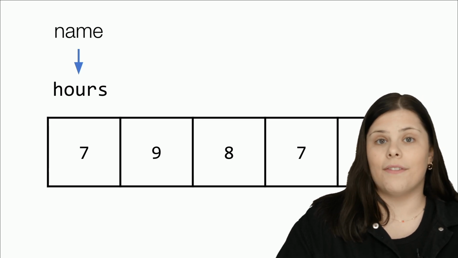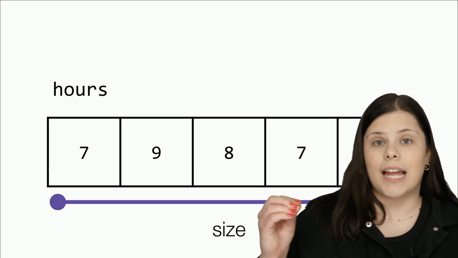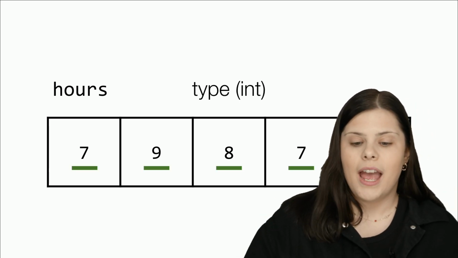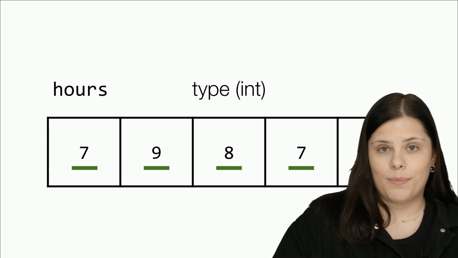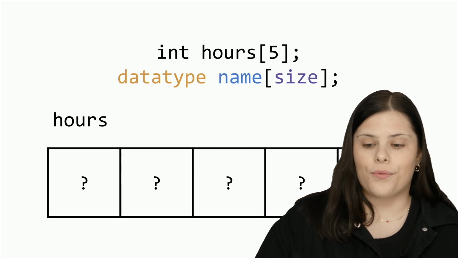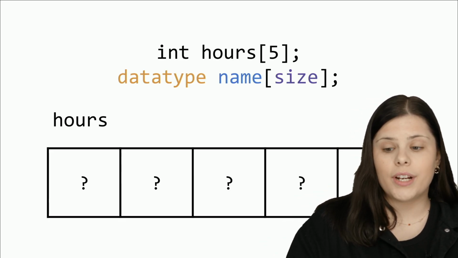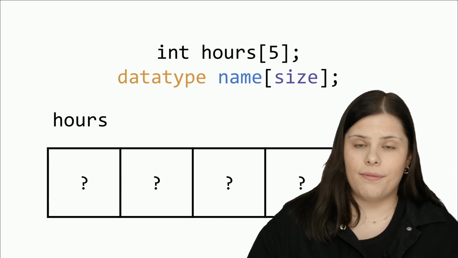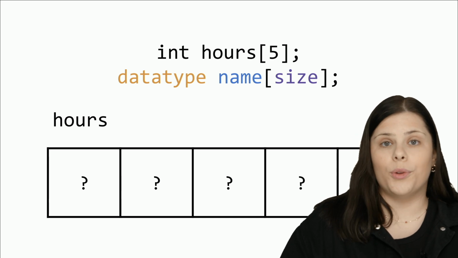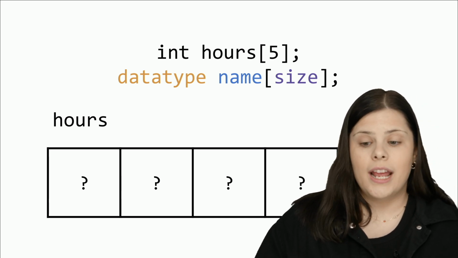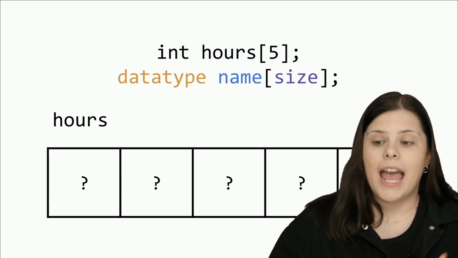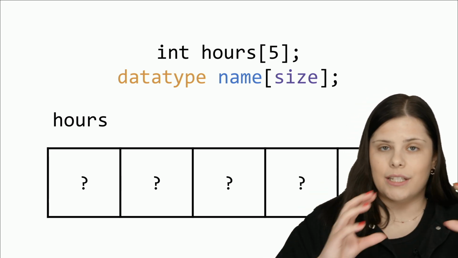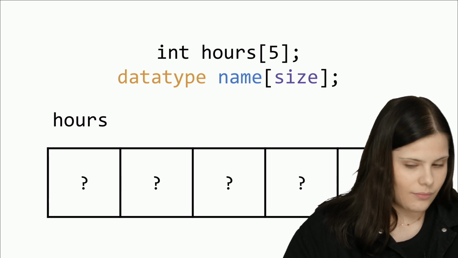Firstly, every array will have a name. It will have a size, right? Like one of the other specifications, we need to tell how big this array will be. And there has to be a specific type. In this case, it is int. So for example, this kind of array that we just saw on the screen would be declared as such: int hours, square brackets 5, where we say this array will be of data type int or integer, its name will be hours, and the size will be 5, meaning that there will be these 5 boxes stored all together.